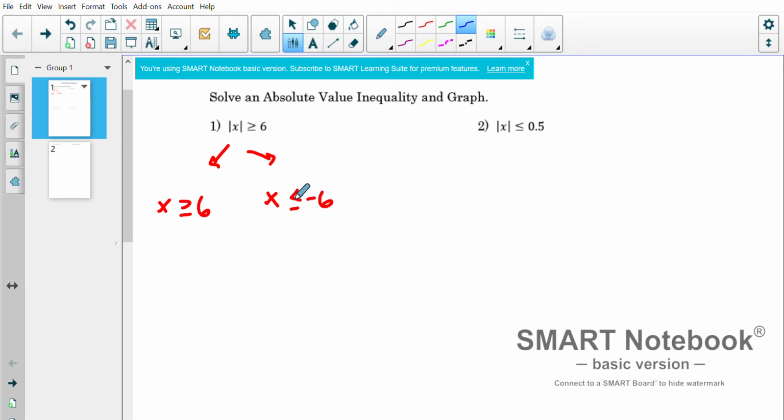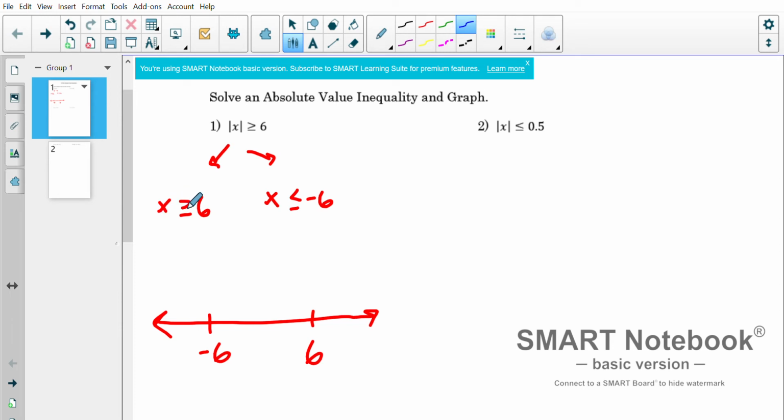So when I break up absolute value inequalities, you must not only take the distance to the left, but you must also flip your inequality symbol. Now, there's no other solving to do here, so this is the inequality that we're just going to go ahead and graph on our number line. Negative 6 on the left, 6 on the right, and then we're going to graph as is.